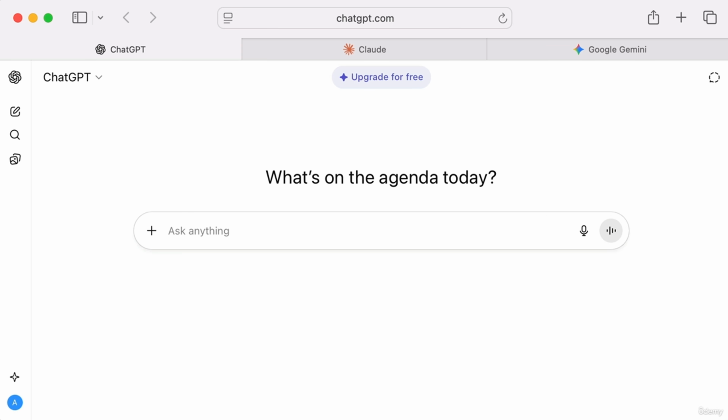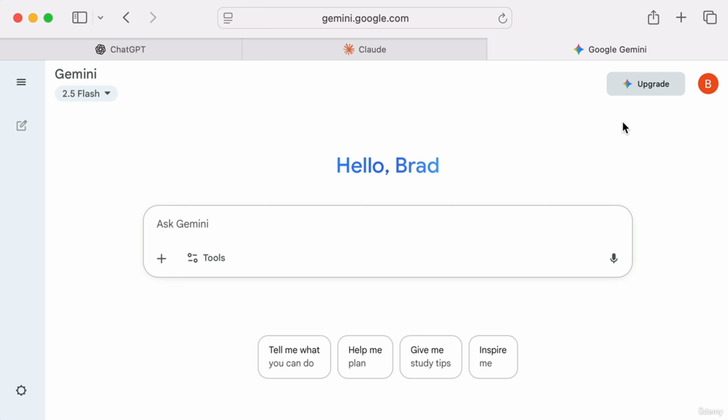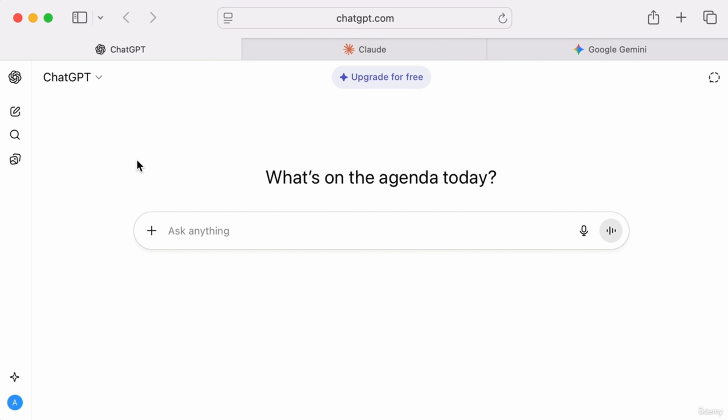So where do we begin? Well, in front of you right now is ChatGPT. You might be familiar with this, or there's Claude, or there's Google Gemini, and these are chat features, right? Chat AI. Now you can absolutely use these tools and have them write code for you, and then whatever it gives back to you, you can just copy and paste it and use it wherever you want to.